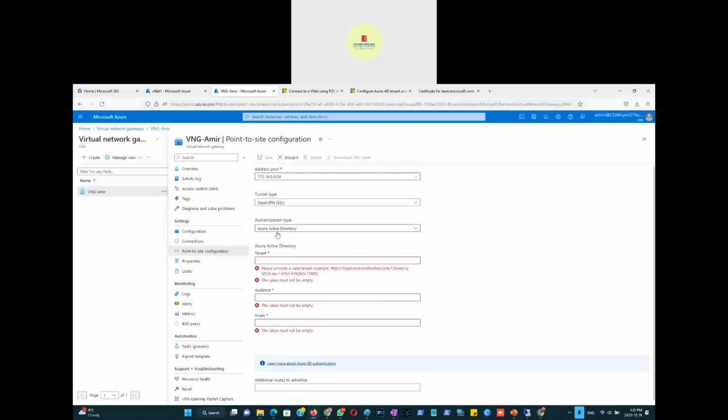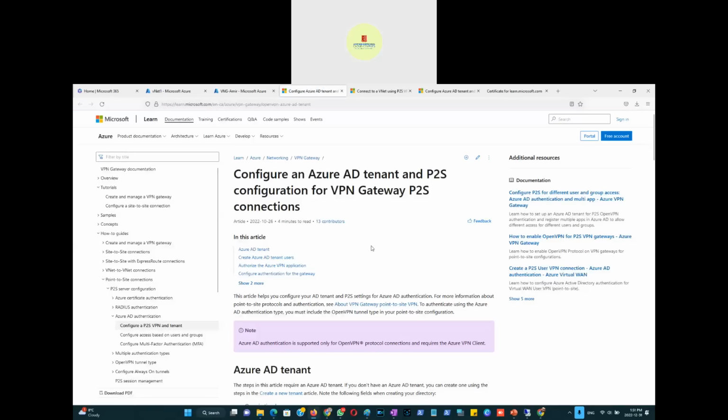Once you go for Azure Active Directory, you need to tell the VNG, the virtual network gateway, some specific information about Azure Active Directory. So you need to introduce VNG to Azure Active Directory. That is our security guard, right? It has all the usernames, passwords, authentication, authorization, permissions, everything. So we need to give certain information here, and there's a learn more about Azure AD authentication link.